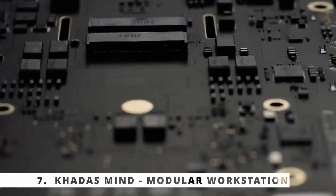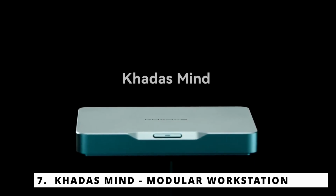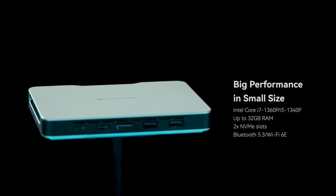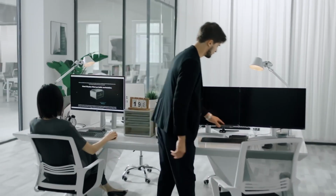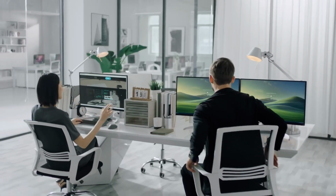Are you a digital nomad looking for a workspace that keeps up with your pace? Look no further, because we want to show the perfect solution for you. Introducing the Cotus Mind, the ultimate blend of high-speed computing and exceptional portability. After countless prototypes and endless dedication, we present to you the Cotus Mind Module PC, designed to fit seamlessly into your dynamic lifestyle. Weighing just 0.99 pounds and less than a quarter the size of an A4 sheet, the Cotus Mind is built to boost your creativity on the move.